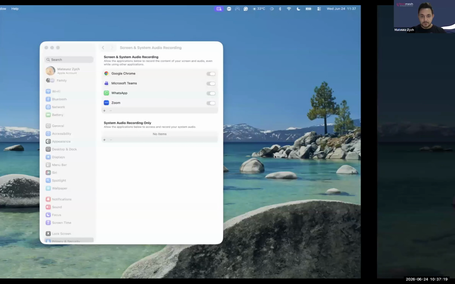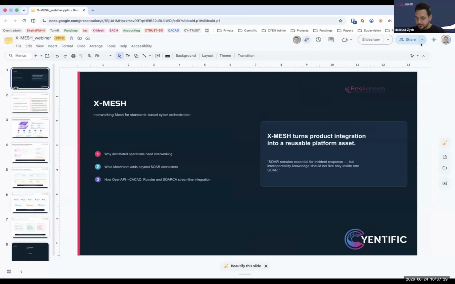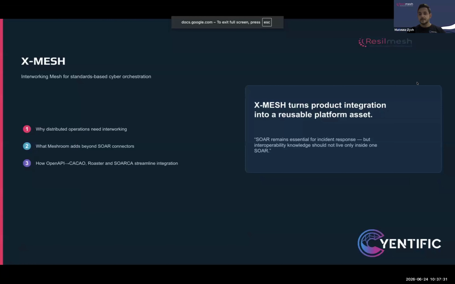Share. Yeah. We can see the screen, it's fine. Perfect, thank you. Let me minimize a few things so that I can also do the full screen. I'll move it up here. Perfect.